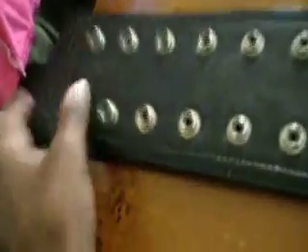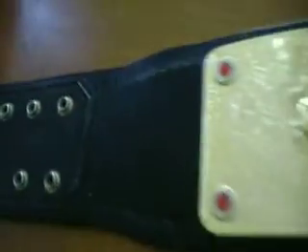It also could be a detailed look at the World Title. Still got some shaving cream stuck in there — you can see the lighter parts, the white of the shaving cream. Wrinkles is good for the belt. It's like the one on TV — the original one, not the one now.